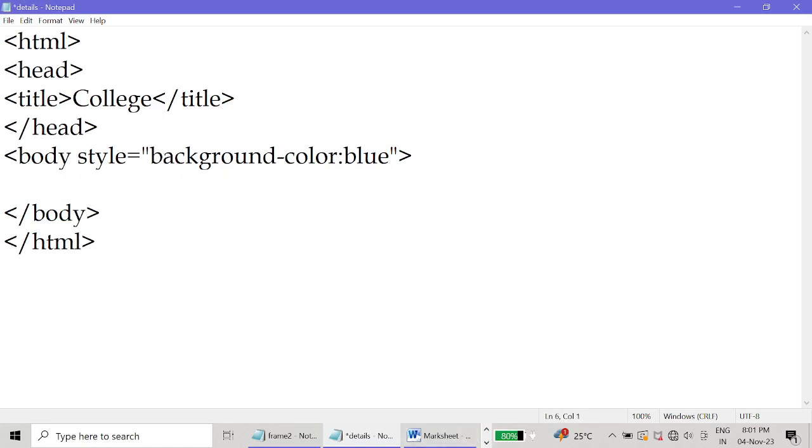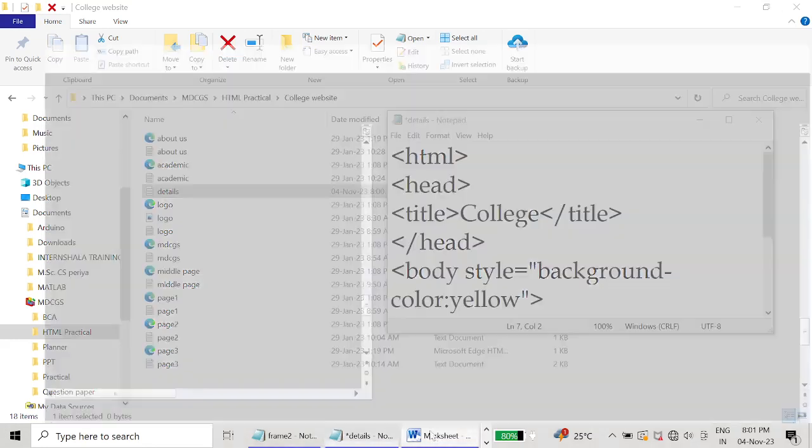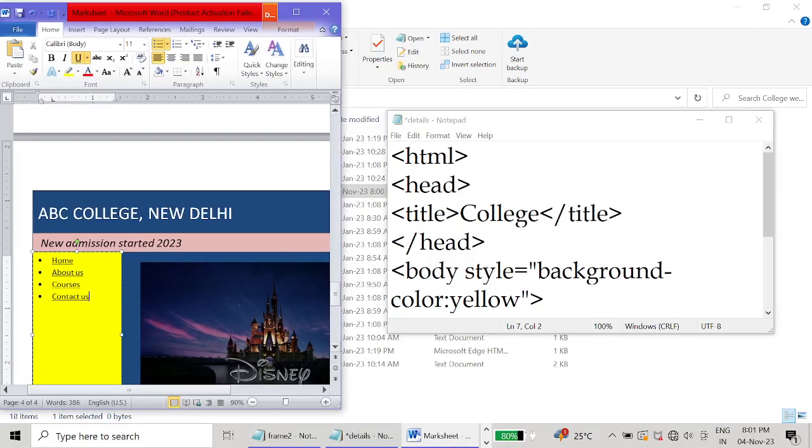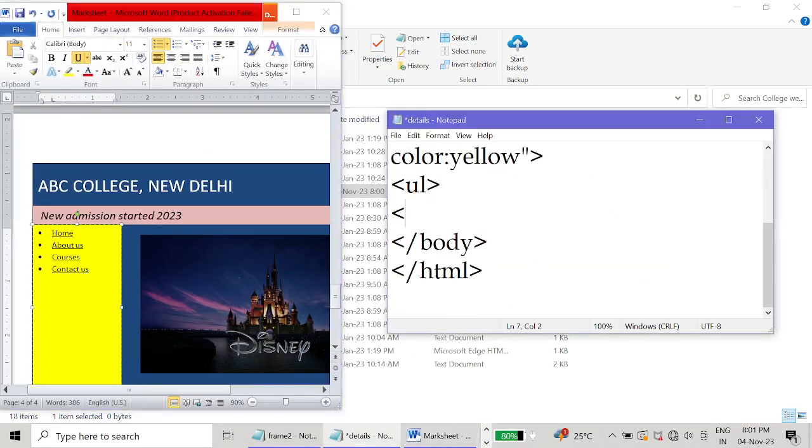and the background color is yellow, so I will change here as yellow. And then I want to create the list, isn't it? So I will use the li tag. Oh, before that it is an unordered list, so I have to use the ul tag. And what are the details that we have to include? They are, first one, the li home page.